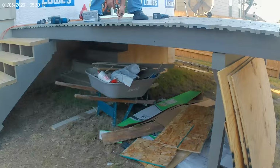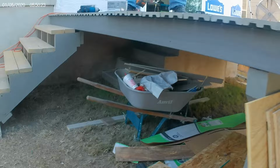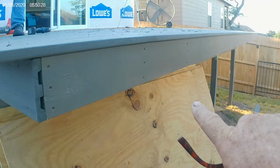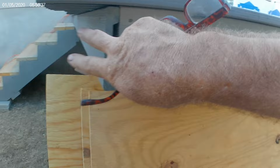Now what I did, I took one of our boards and put it right here on the side. That makes our skirting. Sure makes it nice. Now, see, we don't have one there. We can use framing lumber. We're going to take that one and put it up here, and that'll give us our skirting. So it's the same as the top.